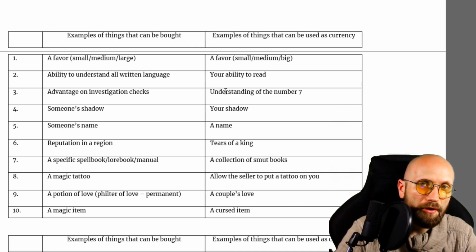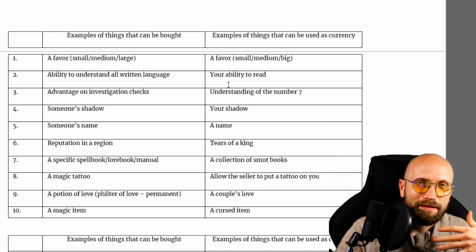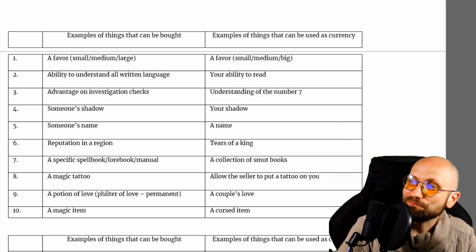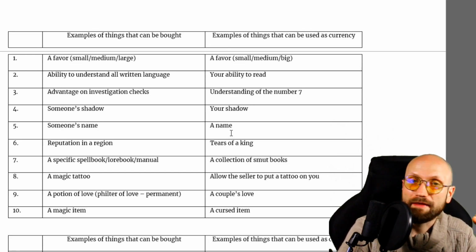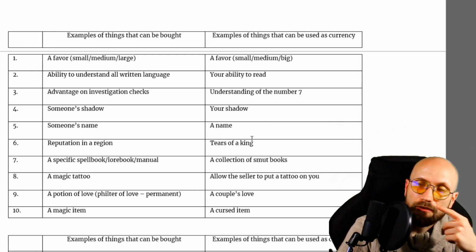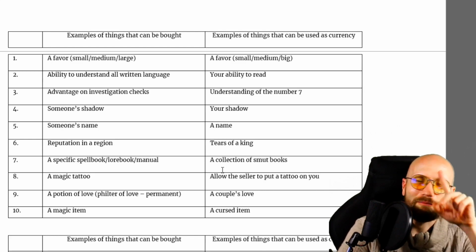It could be number 3, it could be number 2, it could be any number below 10. It gives you many, many narrative opportunities to goof around with your players. Your shadow, a name, not necessarily your name, but a name. Tears of a King could be the currency. A collection of smut bucks, which you need to collect from different parts of the empire.